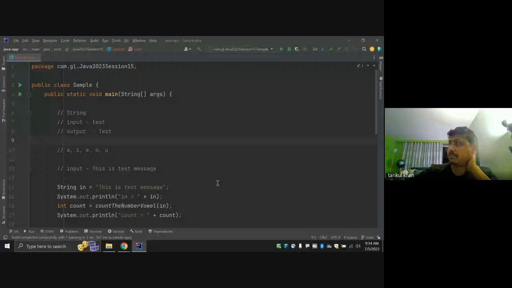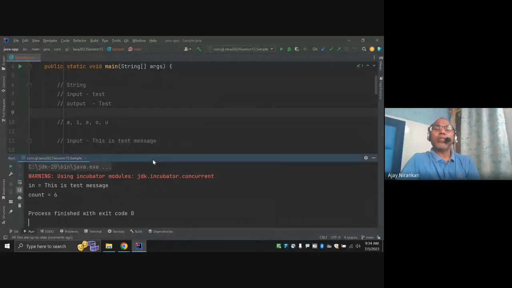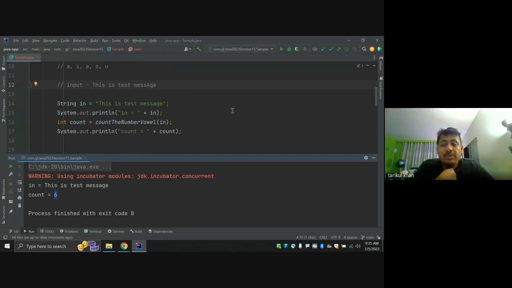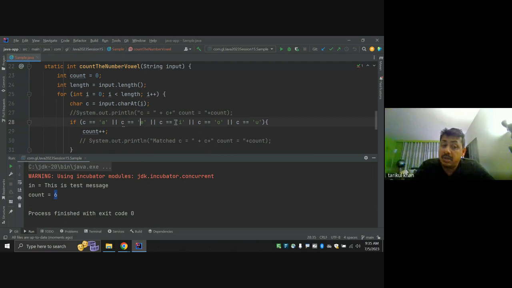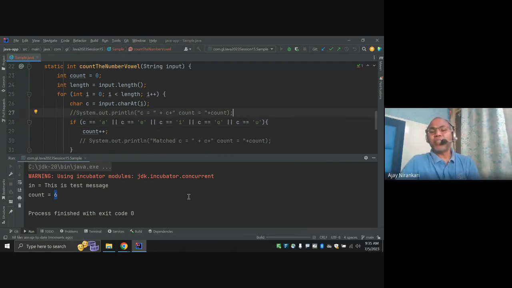But we know in our letters there are two kinds of letter. One is a small letter, one is a capital letter. What happens if someone writes a capital A here? Will our count still return 6 or not? I don't think so, because here we are comparing only the small letter a, so it should not return the actual count. So our current logic has a flaw. Somehow we have to think about it.